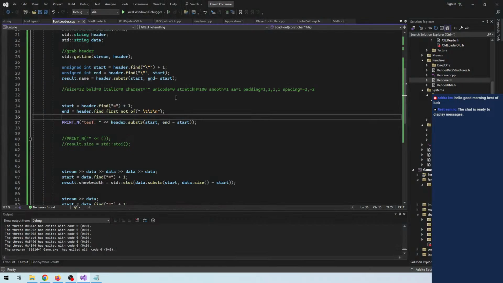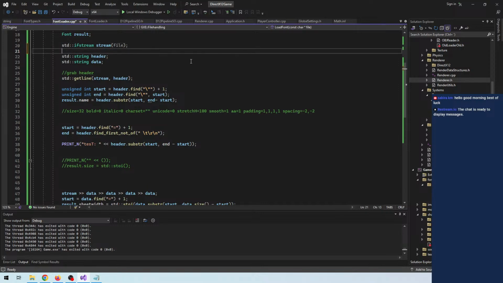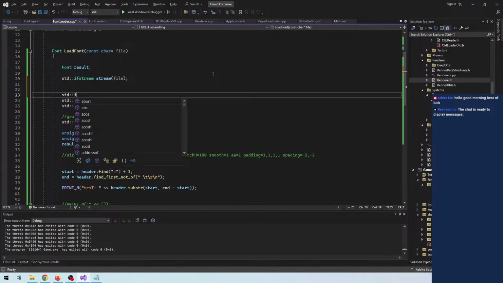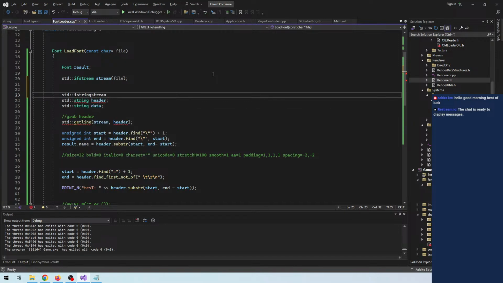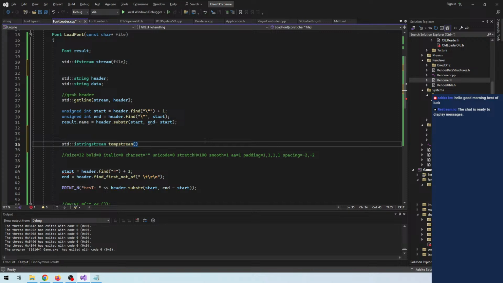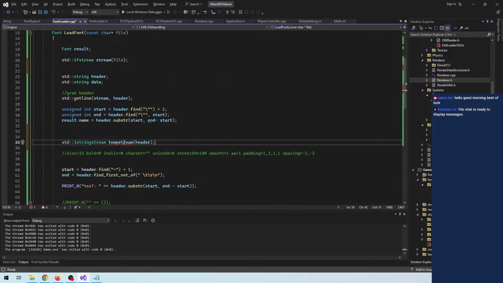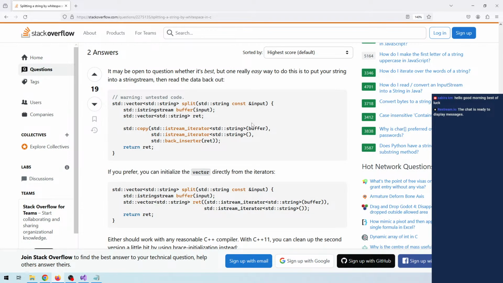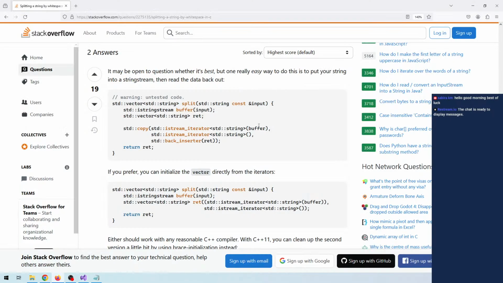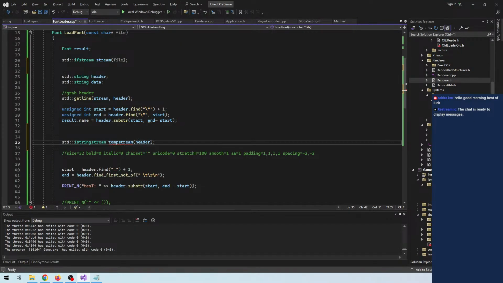Okay, maybe we just create a separate stream then. Yeah, maybe an istringstream, temp stream, and we use that after we're done with the... let's see. And we need to input a... local variable not allowed.